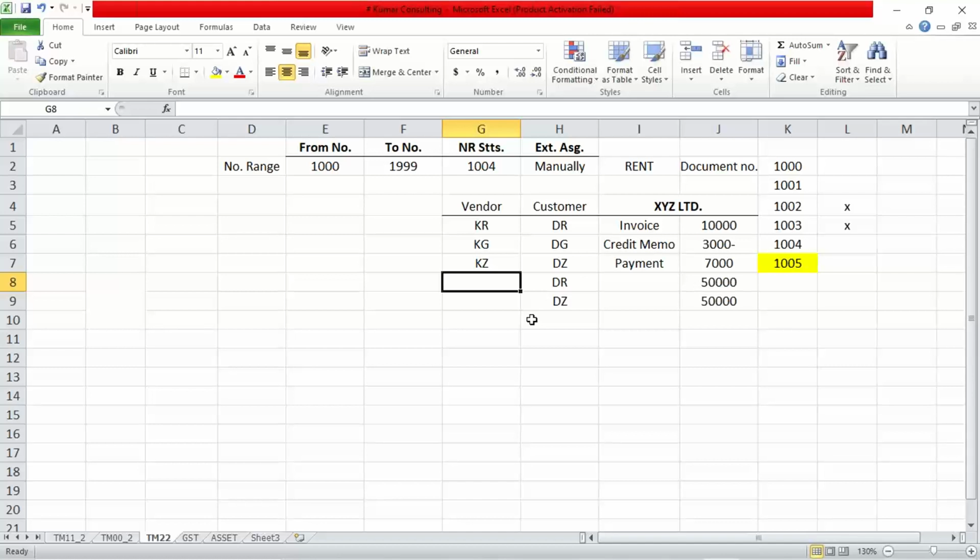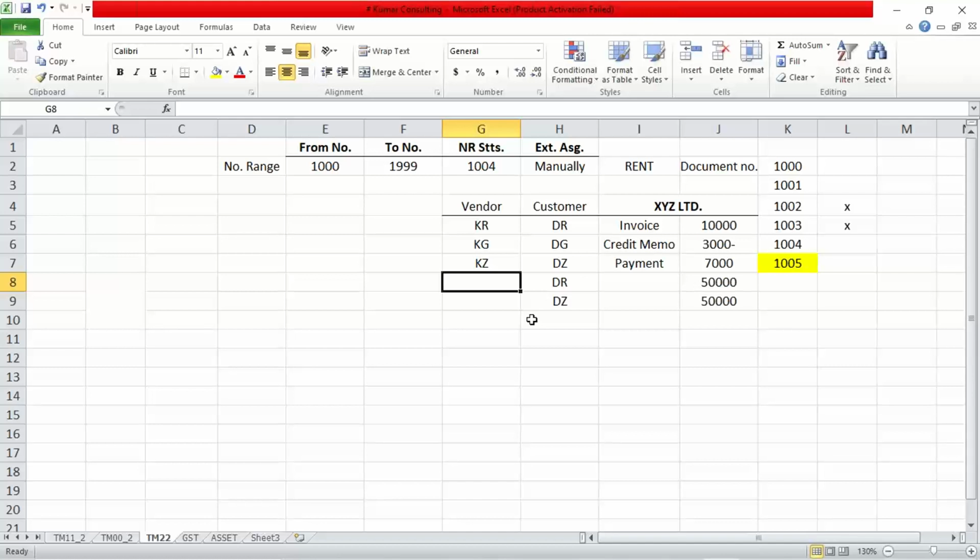So how are we going to remember the document types? I'll tell you guys, no need to remember the document types. Certain common document types are there. Once we proceed further and start posting the transactions, within a few minutes you will be able to remember them, but generally it is not required to enter the document type manually.